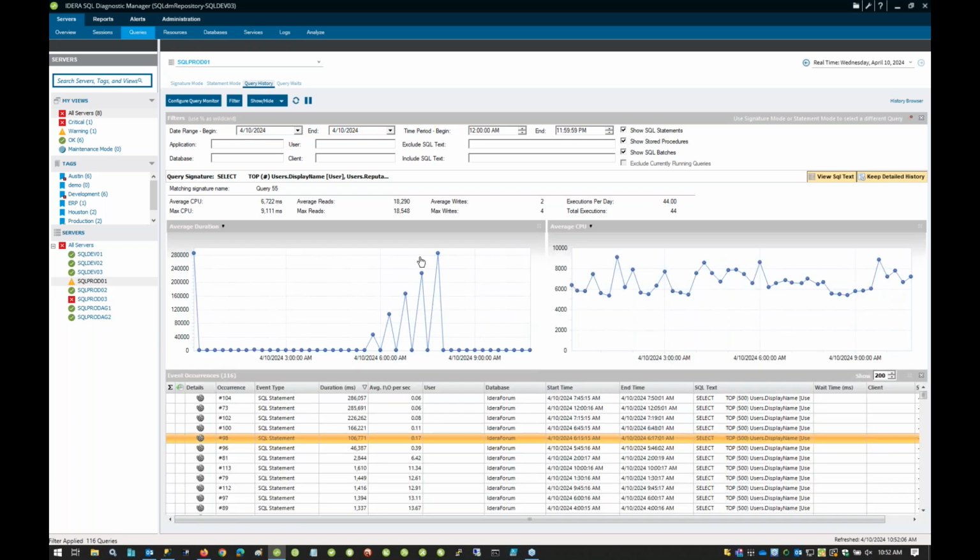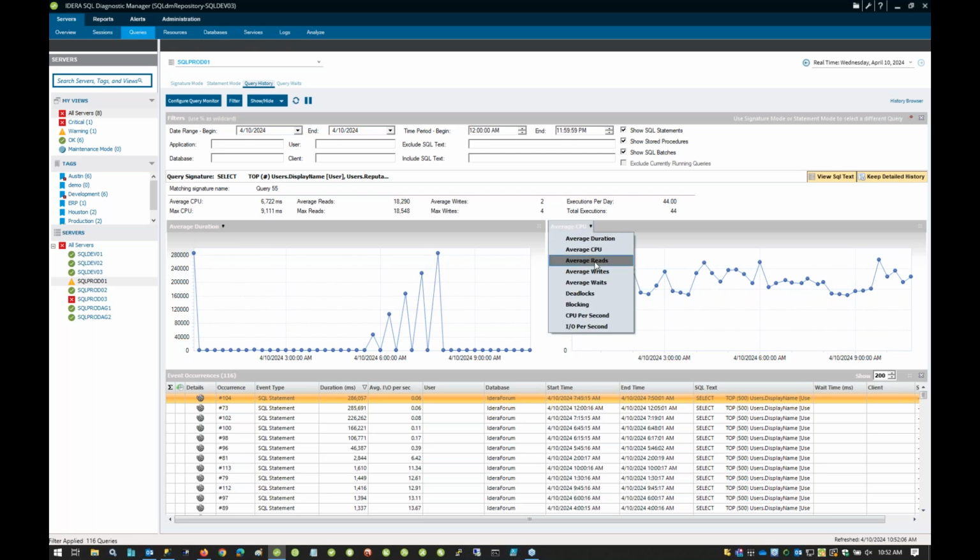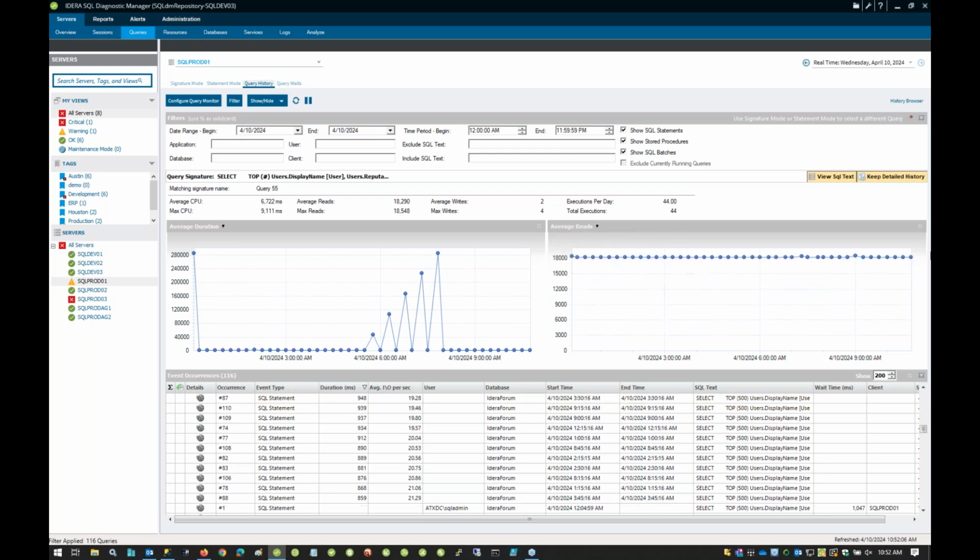Now, this is not the same kind of use case as what we discussed in the webinar today. This happens to be some blocking, which is a whole other story. But nevertheless, you can see how this thing is changing over time. Charting, for example, how CPUs change, not very much. This is a select statement that we're running, so let's look at what the reads look like. So the reads are pretty much identical across the board. The only difference here is that it's getting longer and longer and longer.